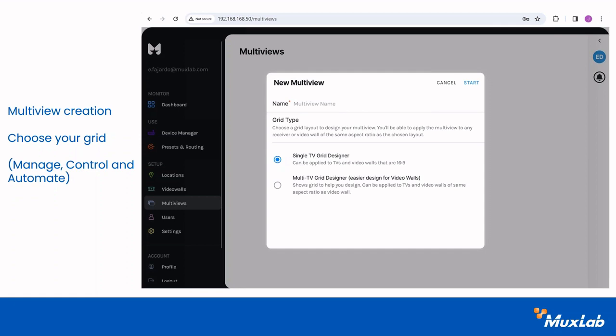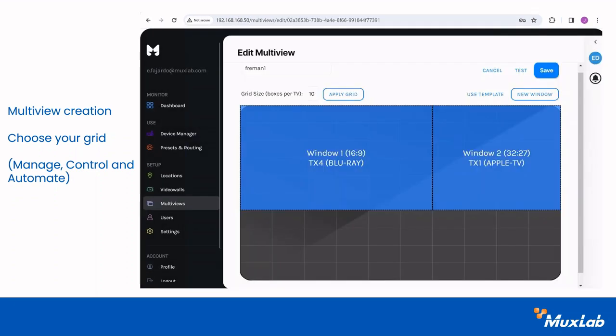If you want to do a single TV grid designer, or you want a multi-TV grid designer, that is probably easier to do with a video wall, but you could also do it from multi-view. And on the multi-view, you're going to start selecting different sizes of the different content that you're going to present on the particular screen of the multi-view. So you can play with that on the screen.